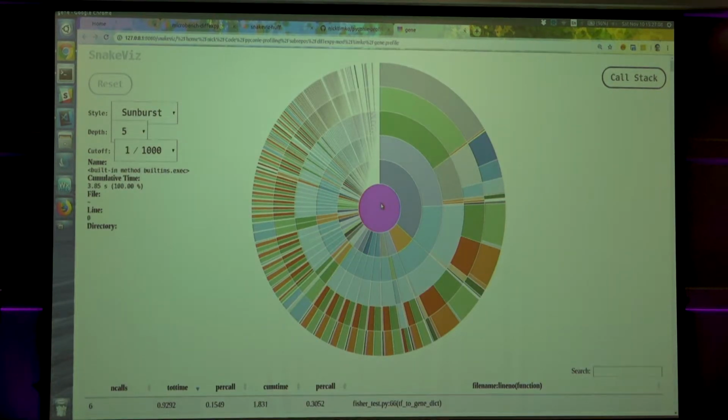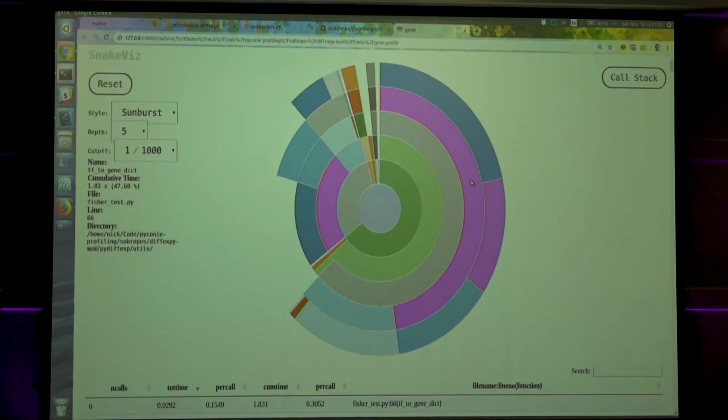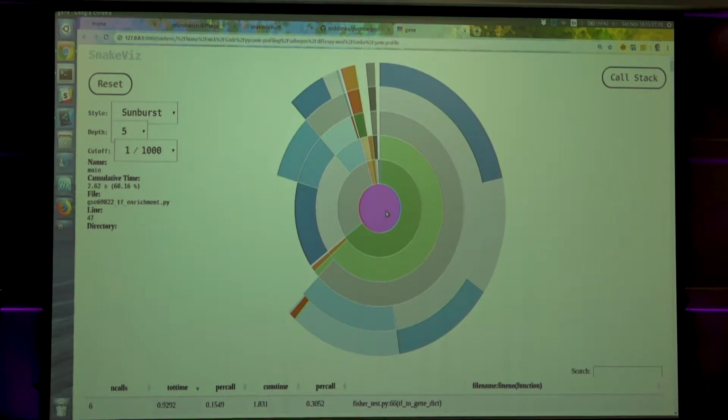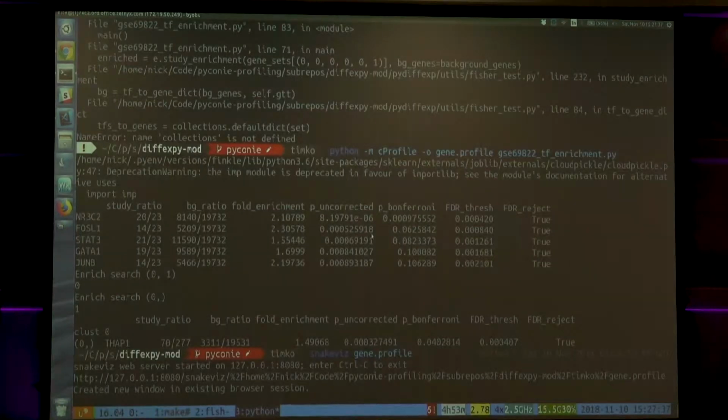All right, so now you can see that it shrunk a bit. This pie slice of chaos was over here. Now it's smaller. And again, we can dig into where we were. Main. So this TF to gene dict, you can see that it's taking much less time here already. So we're faster, and I saved my friend about threefold the amount of time. So you can run his gene studies a little bit quicker.